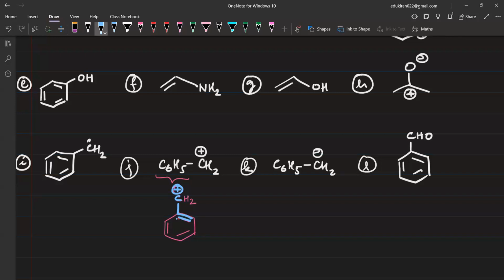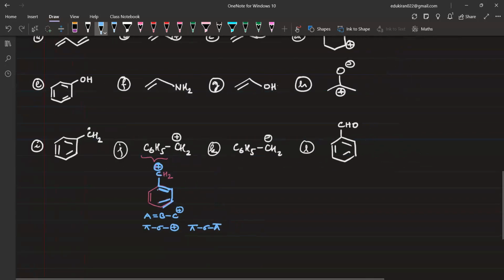Correct. So यहाँ पे आपके पास क्या condition आ गया? A double bond B, single bond C, C with a positive charge, or you can say it is pi sigma positive. There is another thing that you can see here. We have A double bond B, single bond C, and then double bond D. यहाँ पे एक और condition है आपके पास, that is pi sigma pi वाला. So this is what you have to do. Got it? Yes or no? Please tell me. Yes, sir.